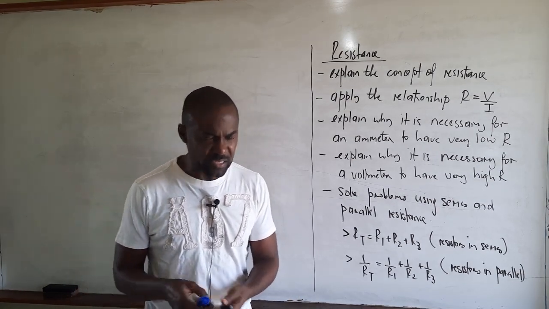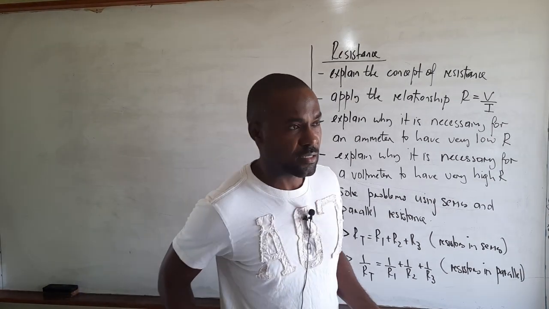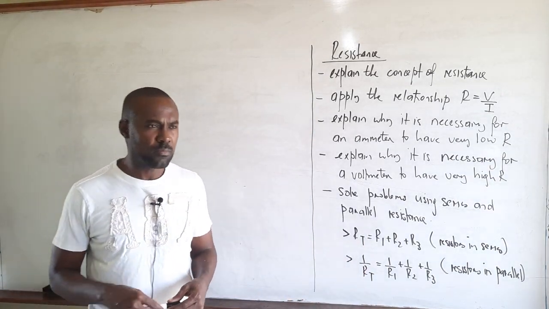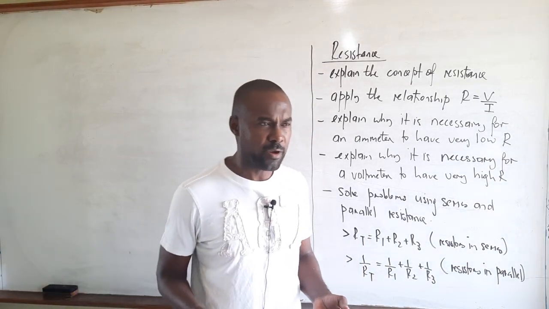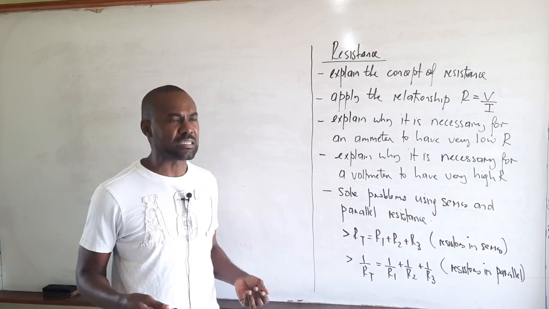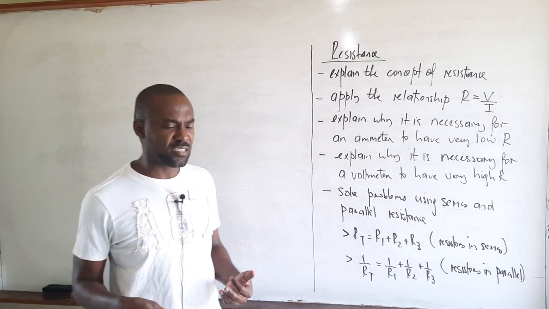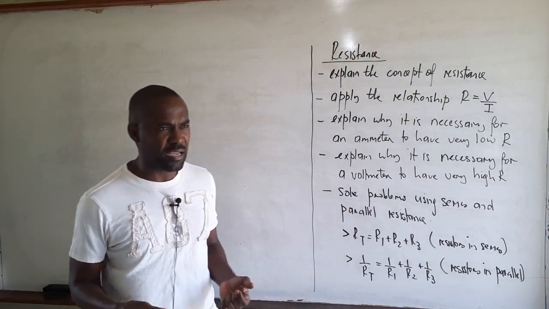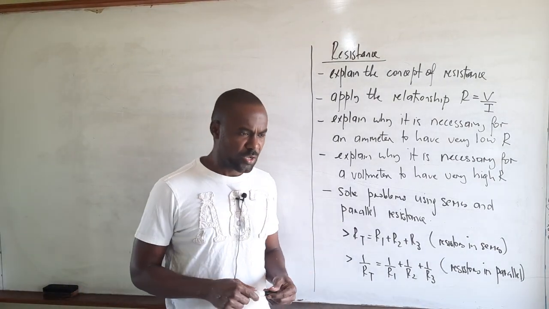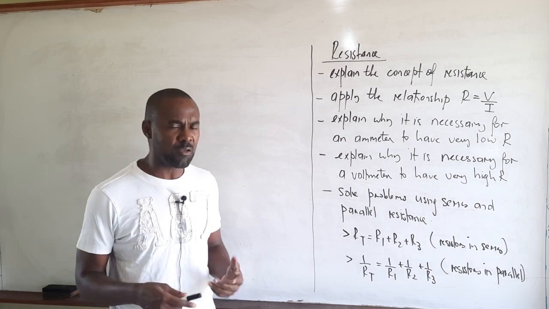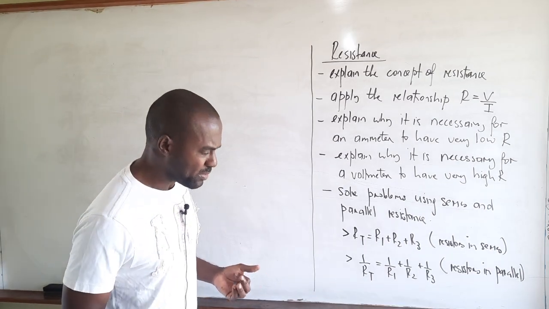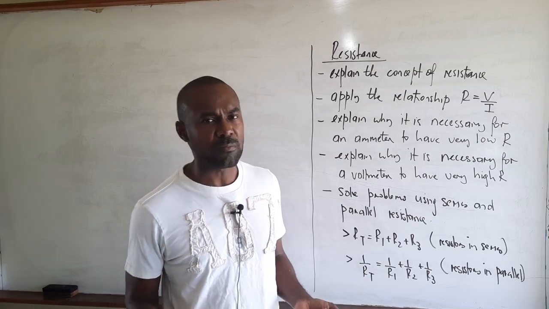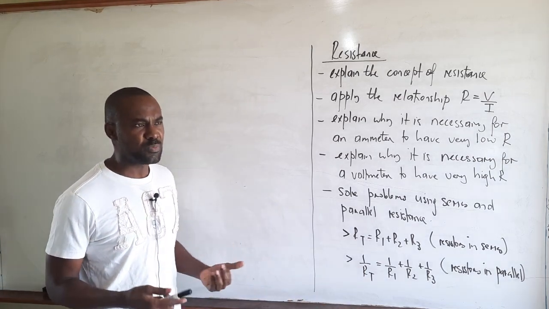Now let's talk about resistance. Now what is resistance? Resistance of course is a noun which comes from the verb to resist, right? Now what does it mean to resist? A synonym for resist is oppose. To resist is essentially the same thing as opposing something. So if you're resisting something, you're basically opposing it. So when we speak about resistance, we're basically talking about opposition to something. And what is that thing that is being opposed?